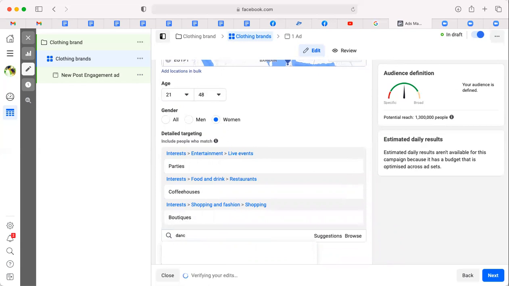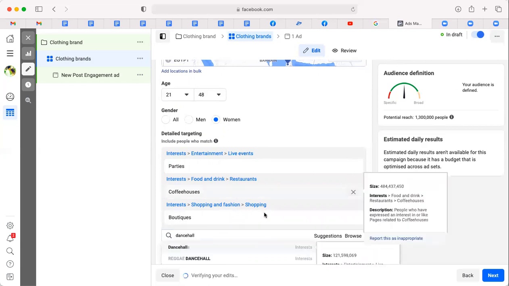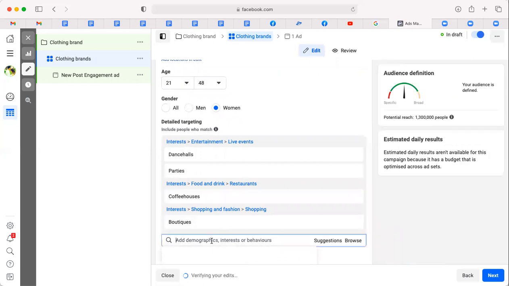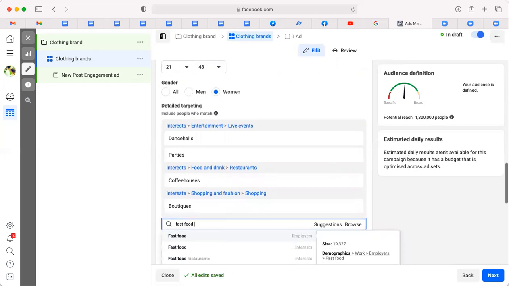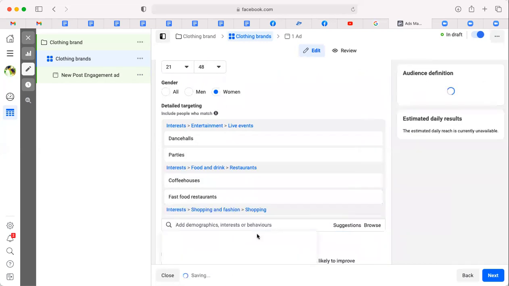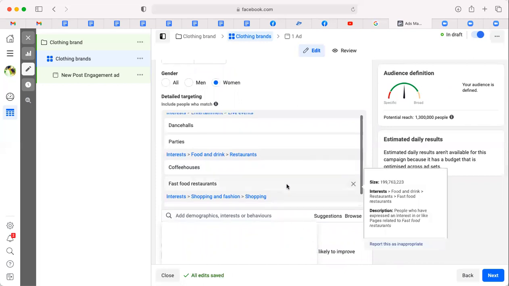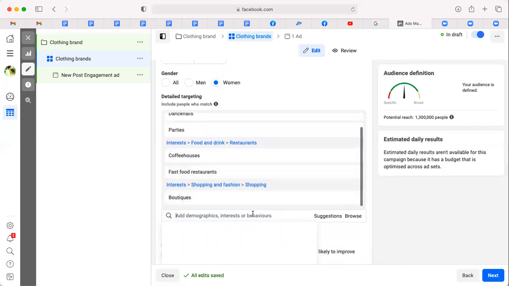Let's choose dance halls. We can also choose fast food and restaurants.